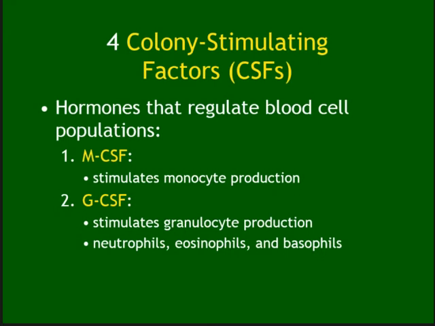Regulation of the blood cell population. What regulates the blood cells? There is something called colony stimulating factor. This is a factor that will stimulate the colony of something. So the M-CSF is the colony stimulating factor that stimulates the colony of monocytes, okay, and so on. We put granulocytes. So this is the CSF of granulocytes.